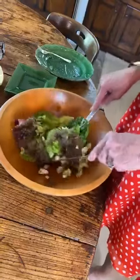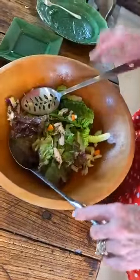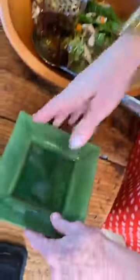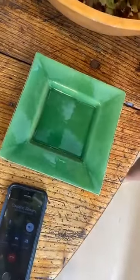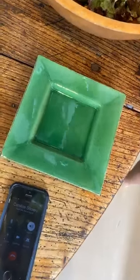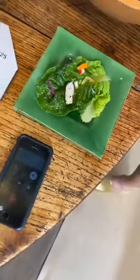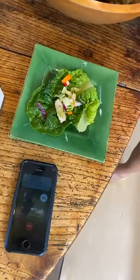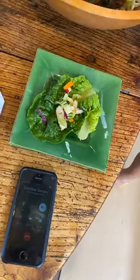Yeah. Okay, look at this beautiful salad. And once I serve it here on these little plates, then I'm going to put the pomegranate balsamic. Okay, so just one big piece of lettuce here. Okay. Look at that. Whoa. Let me get some chicken for you here.